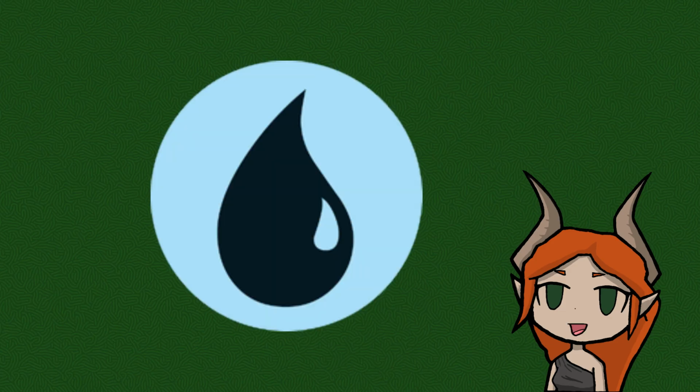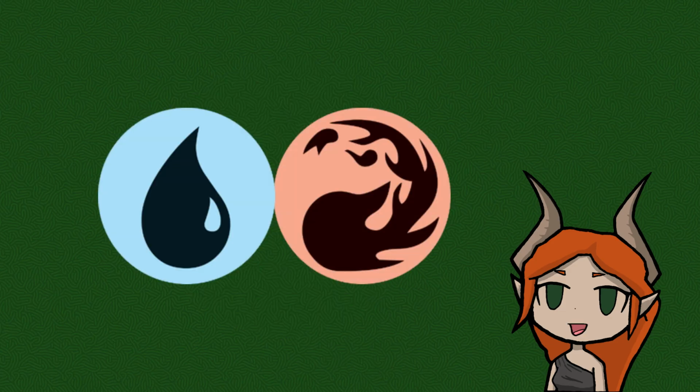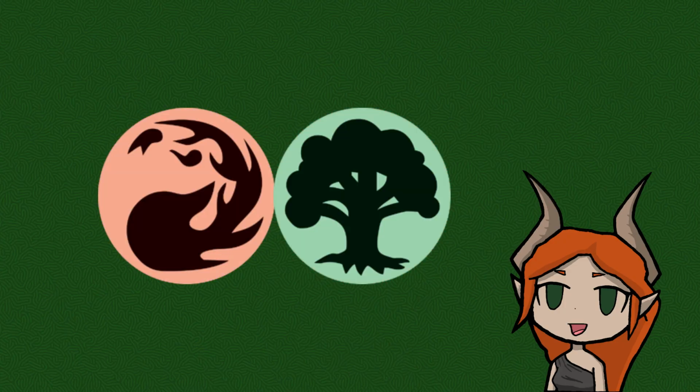So to close out the video, I'm going to go ahead and just talk about the colors I didn't really mention before, like mono blue, mono green, Simic, Izzet, Gruul, and Temur. So fair warning, we're going to kind of get into a lot of thought experiment and theorycrafting territory here on how we could possibly go about building in these colors. So with that out of the way, let's dive right in.